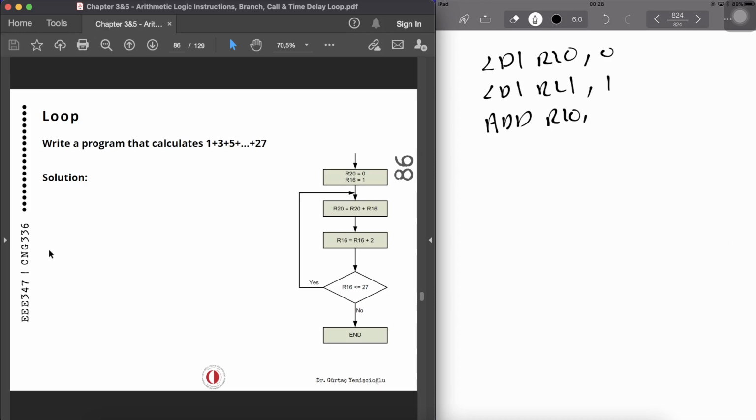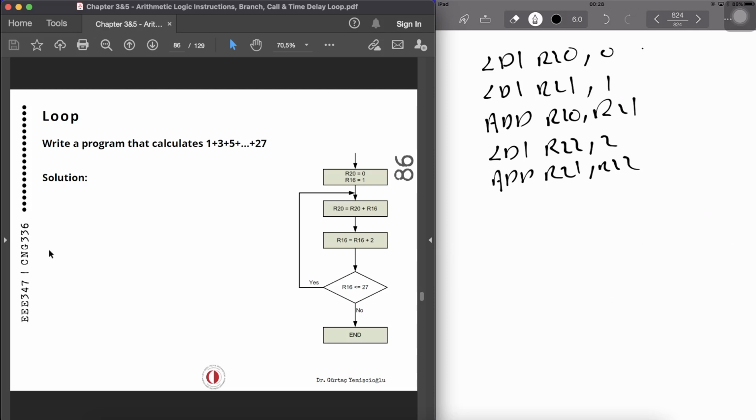Then we have to define another variable, let's say R22, and that will be 2. And then add R20, R21, and R22.